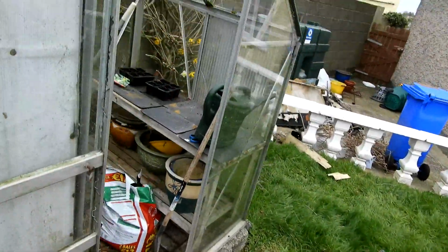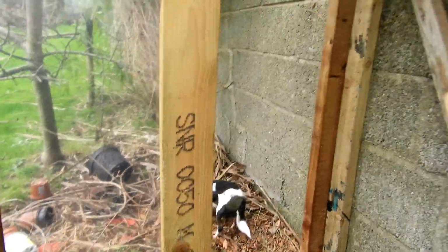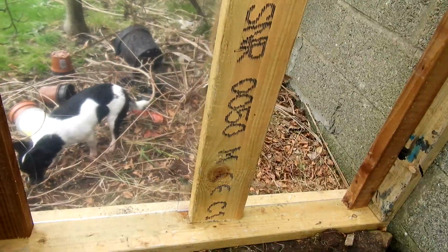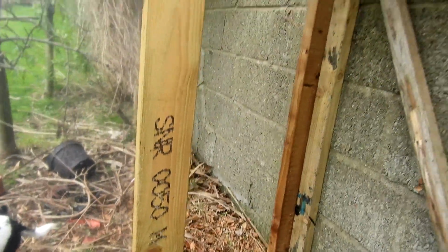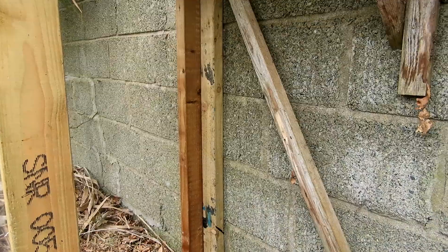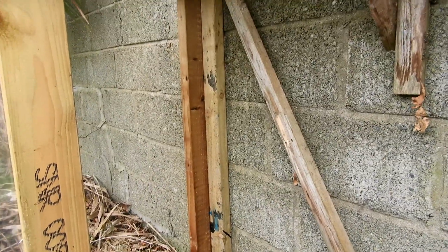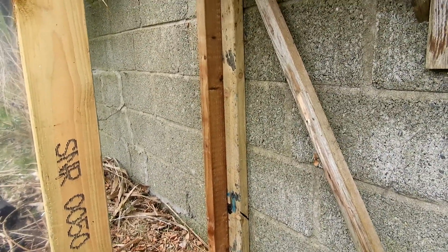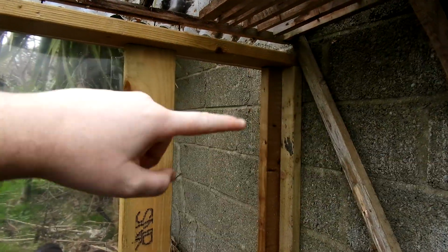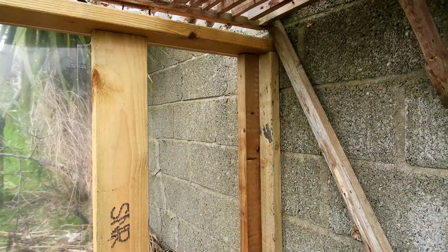But let me show you what it looks like from inside. Yeah, so it's not too bad. I haven't built anything in years. But yeah, I had to knock that back because it was in the way. I need to rip it off. It's basically falling off the wall anyway. The long nails, well, it should be fine. I'll keep an eye on it. Up there is kind of higher than there. But when I take that off, I might sit it down further, and I'll put a screw through it. Maybe a screw up from the bottom, it'll work better.